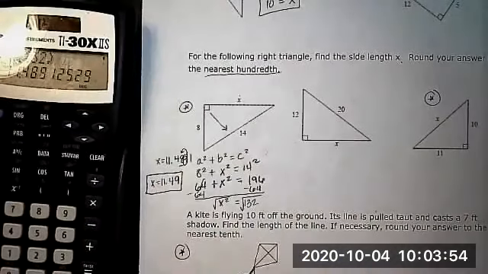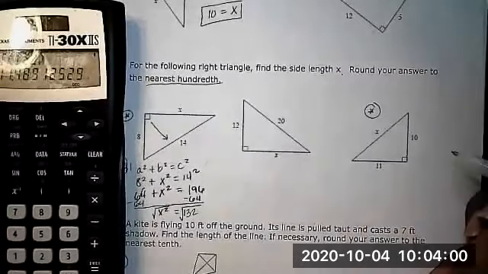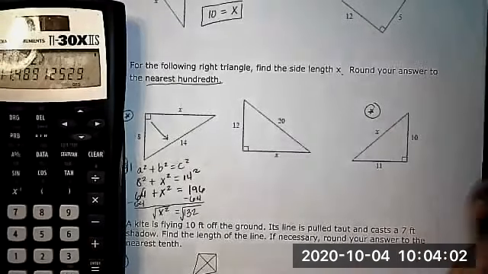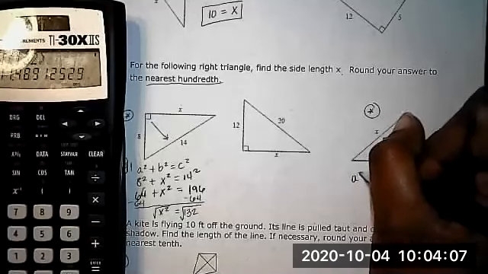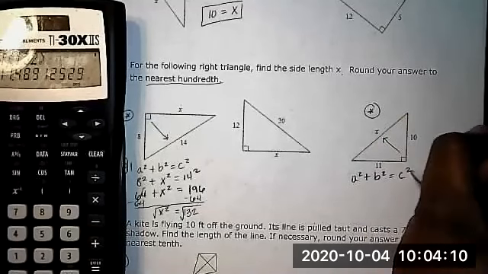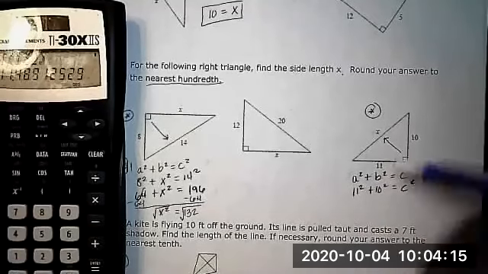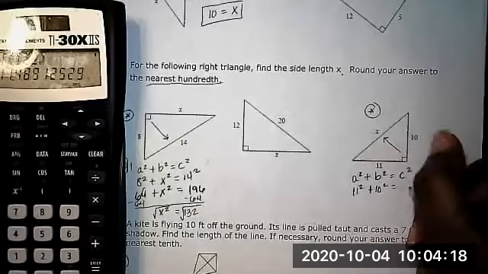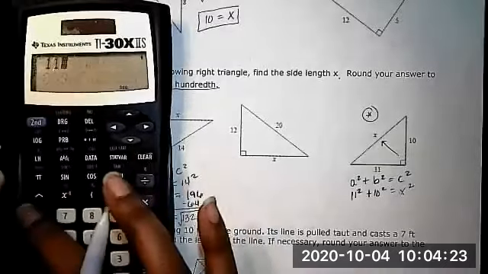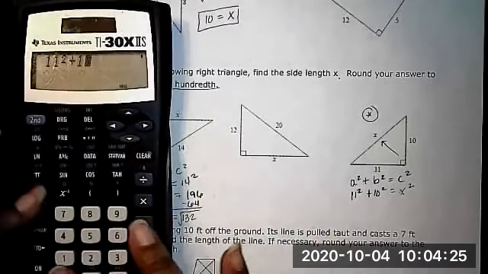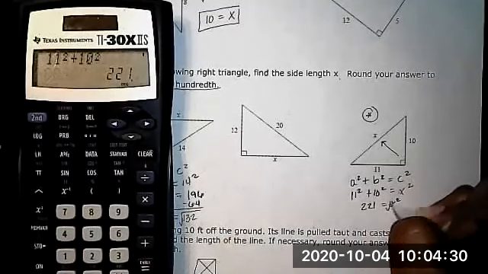Okay, 11.49. This one, again, is kind of like the ones up there. It looks like you don't know the hypotenuse, okay? So you're going to have a squared plus b squared equals c squared: 11 squared plus 10 squared equals x squared. x squared represents c, so I can just throw that in my calculator. 11 squared plus 10 squared is going to be 221. And then, of course, I take the square root.